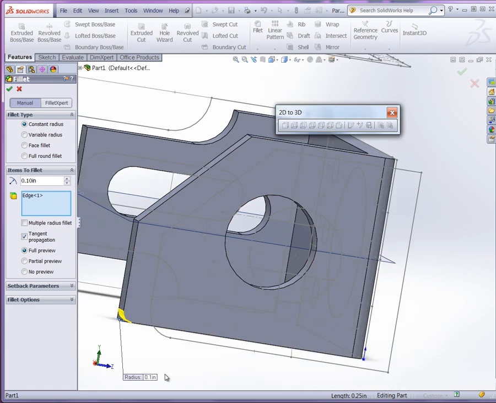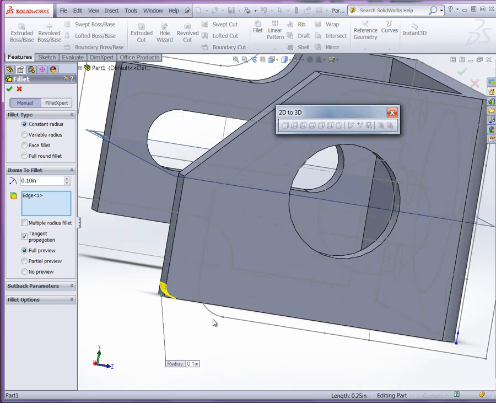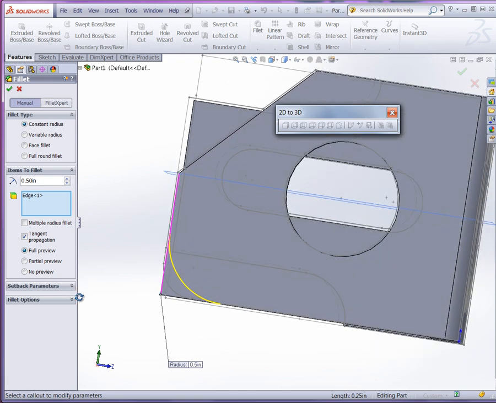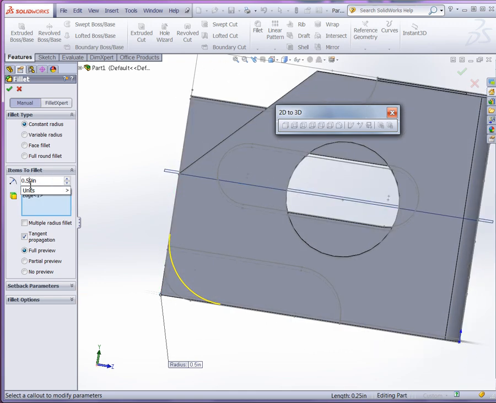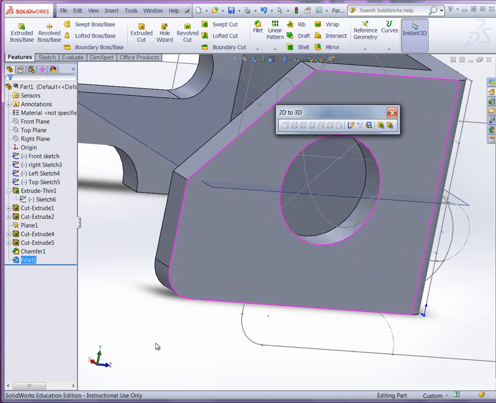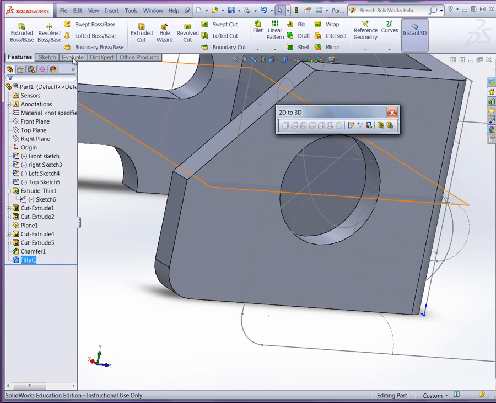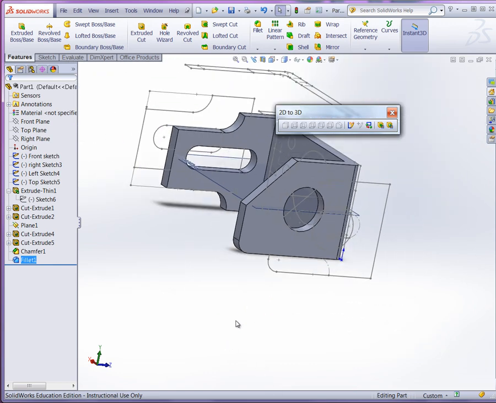Now, I believe here this is going to be 0.25 or 0.5. Let's check this out. That's going to be 0.25. And then hit enter. So you can also query the sketch entities simply by selecting them and then using evaluate.